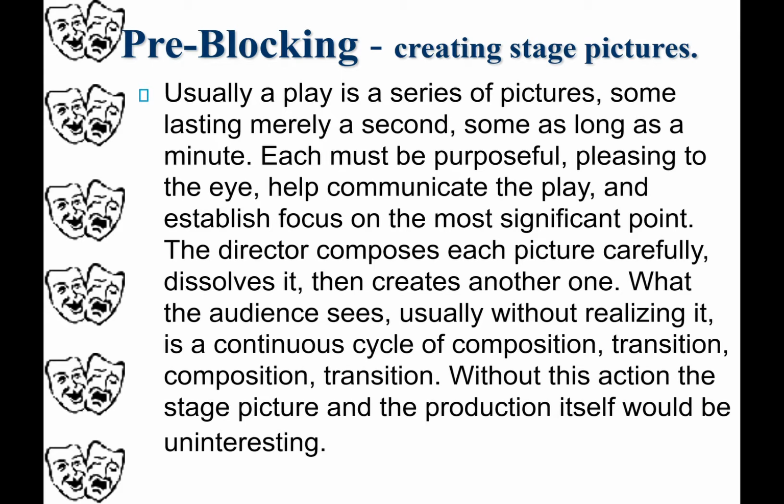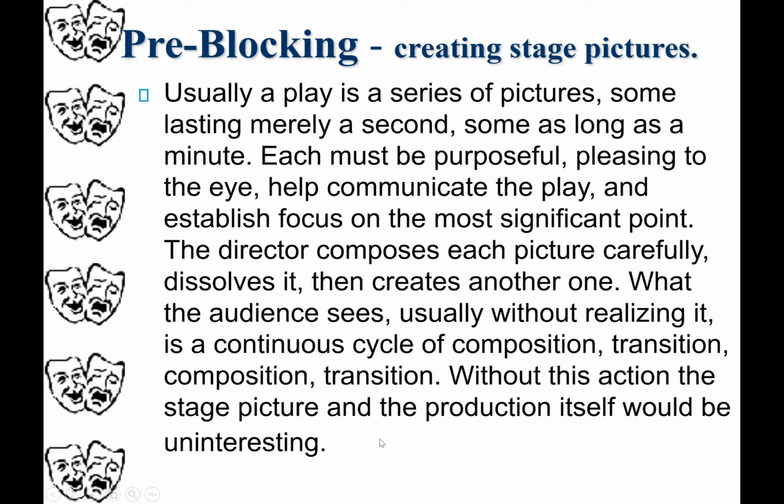Stage pictures are very important in conveying that to an audience. A play is a series of pictures. Some last only a second and some last a minute, but each picture is purposeful, pleasing to the eye, and communicates the story. Okay, it establishes focus. We are not film. I can't just zero in on someone's face, which means I have to create pictures where we see Annie's face at crucial moments, where we see Hannigan's face when there's an event. When there's an important shift, I've got to make sure my audience is looking at the right person to see that change in character, to see that shift. Does that make sense, you guys?